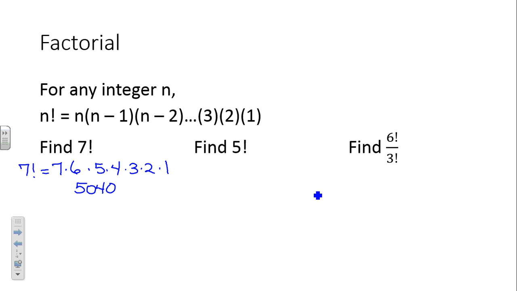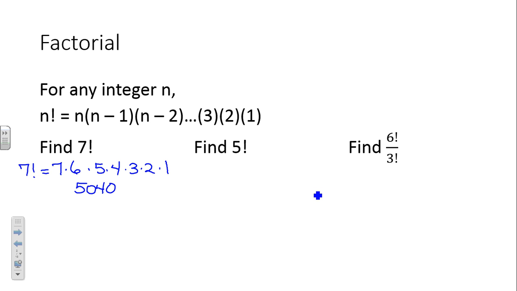Anybody find the factorial button on their calculator? You actually just multiplied it out, but there should be a factorial button. It might be in the probability section. So if you want 7 factorial, you hit 7, and then you hit the probability button, and there's a little factorial button on the right. You arrow over to it and press enter. That saves you from having to type 7 times 6 times 5 times 4 times 3 times 2 times 1.